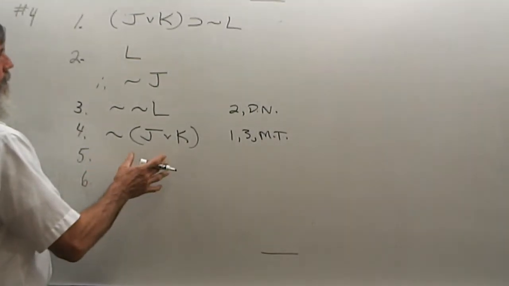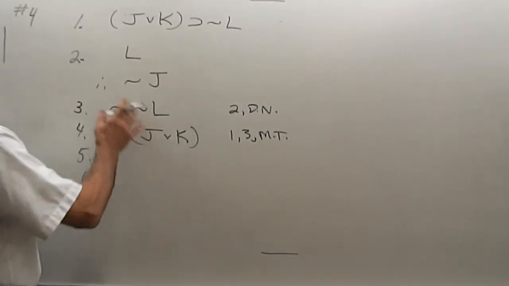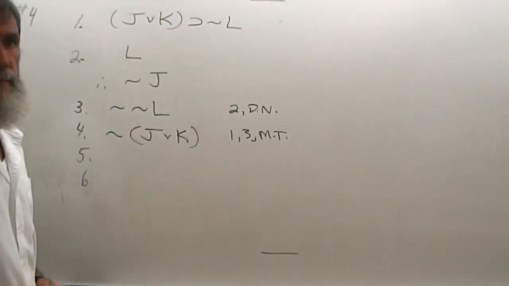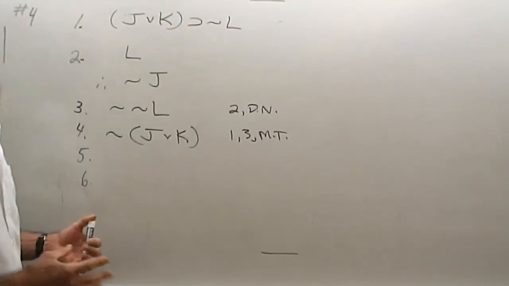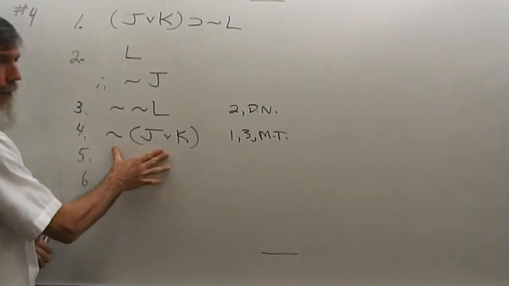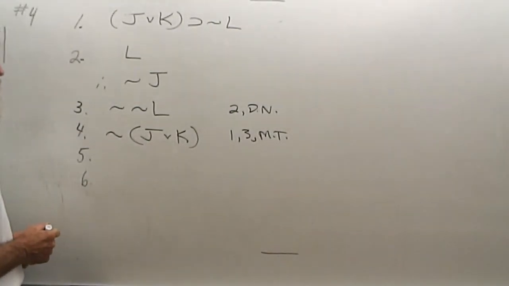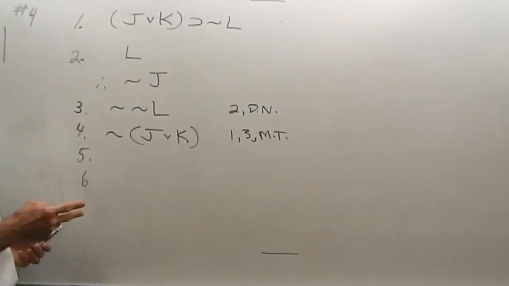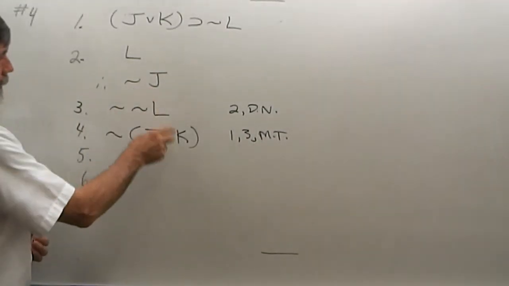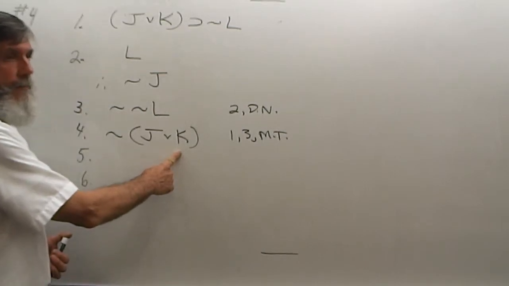So again, the biggest clue is to be able to recognize modus tollens here. If you had recognized that, you would go ahead and try it. So this is what we conclude by modus tollens. At that point, you should realize two things. K has got to go, I know that.